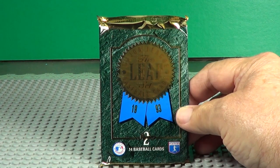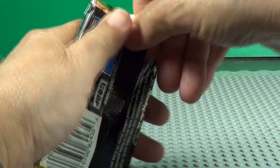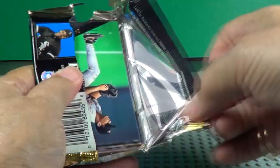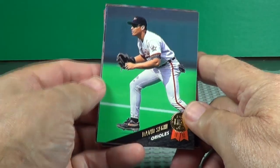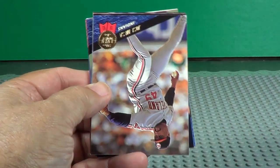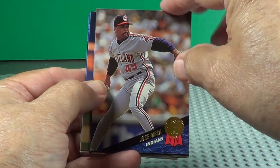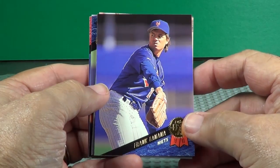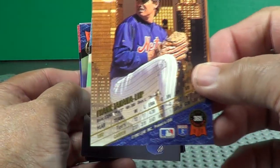Pack number two. See if we get another Frank Thomas card here. That'd be great. If I can open it. There we go. See what we got going here. Jose Mesa. Frank Tanana. Great left-handed pitchers.